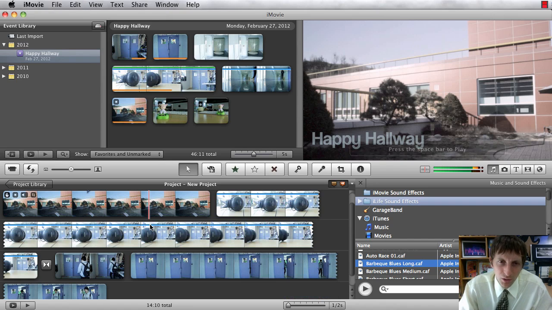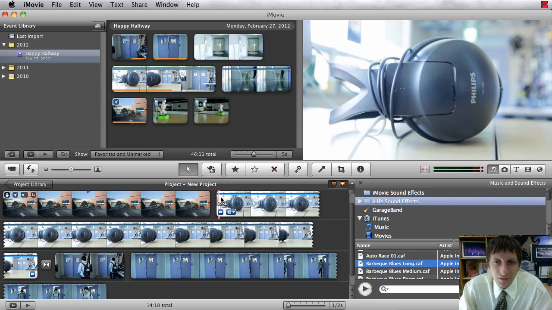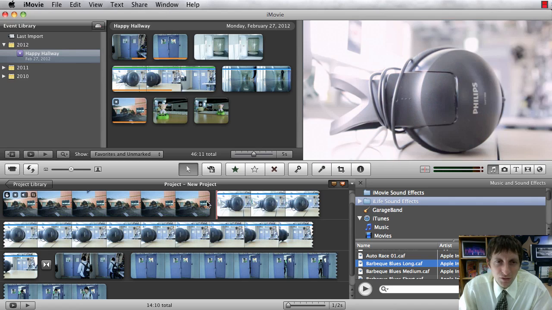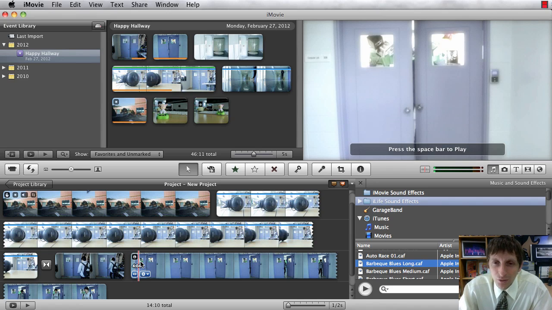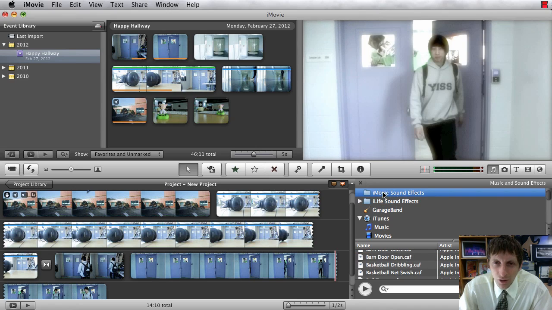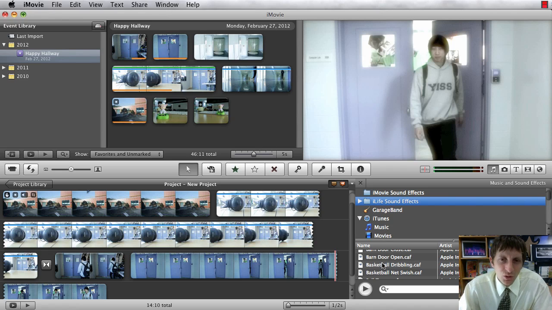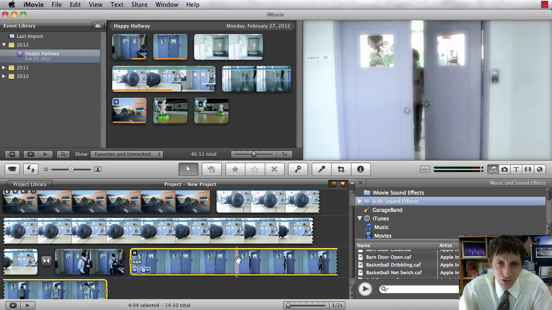And again, I would use them sparingly, but you want to make sure that you know when you want certain sound effects to come in. For example, if there's a big change, like everything's happy, la da da da da, and all of a sudden it's more suspenseful, something happens, the sound needs to change and match that. So use some of those, either iMovie sound effects or iLife sound effects. And if you just can't find the one you want, there's a lot of free sound clips that are open to the public. So you can check out those.